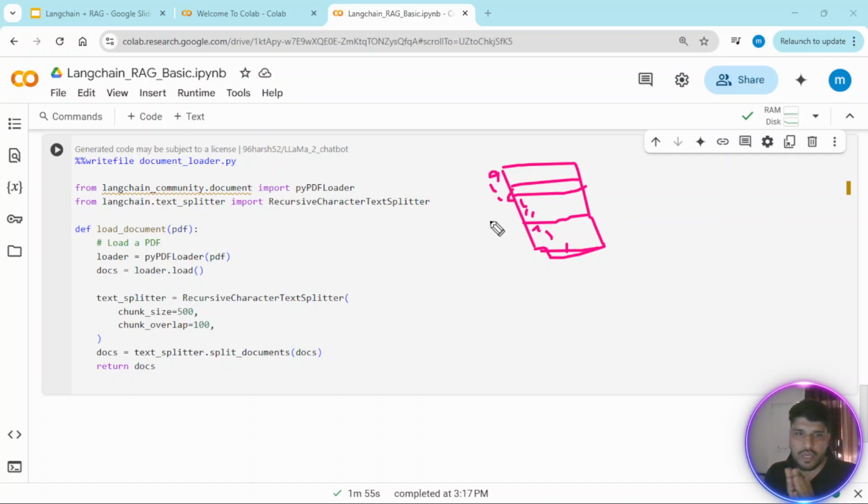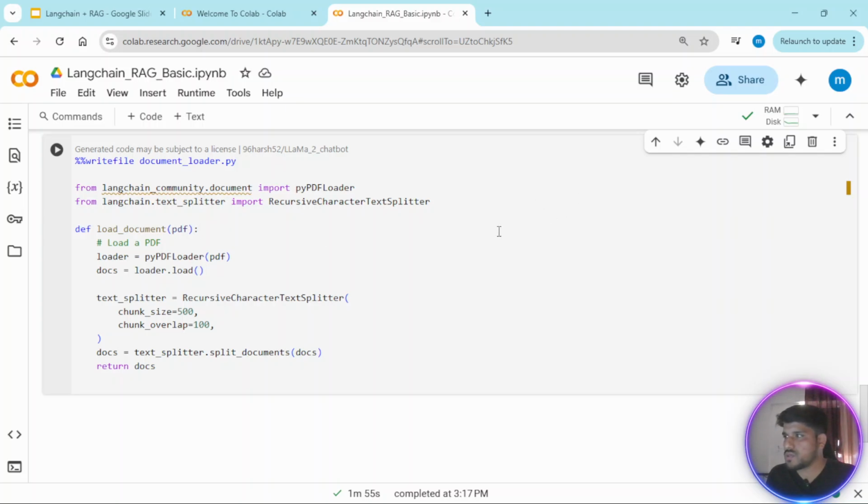Now why are we doing this overlap? Because we wanted to give the information to the LLM that this information is interlinked. It is not that this information is from one different document and that information from another different document. So we want this overlapping so that it will feel that all this information is coming from the same document. There are different ways to split the data, and accordingly you can do that. So now let's move on.